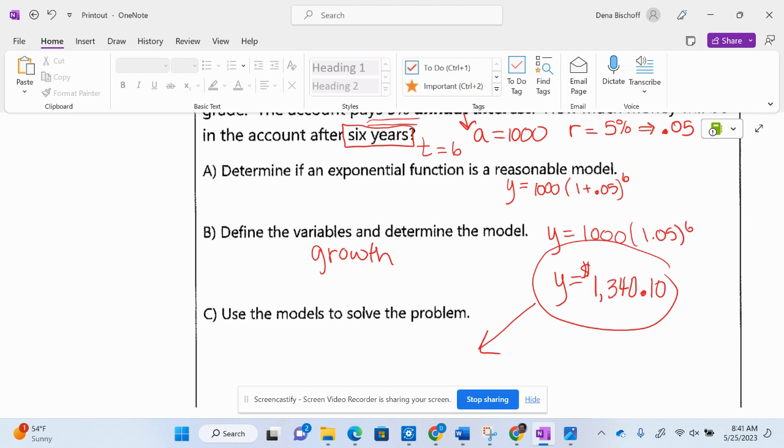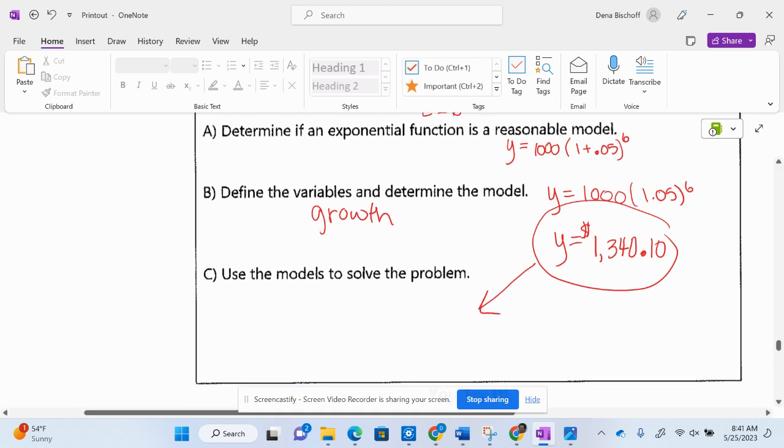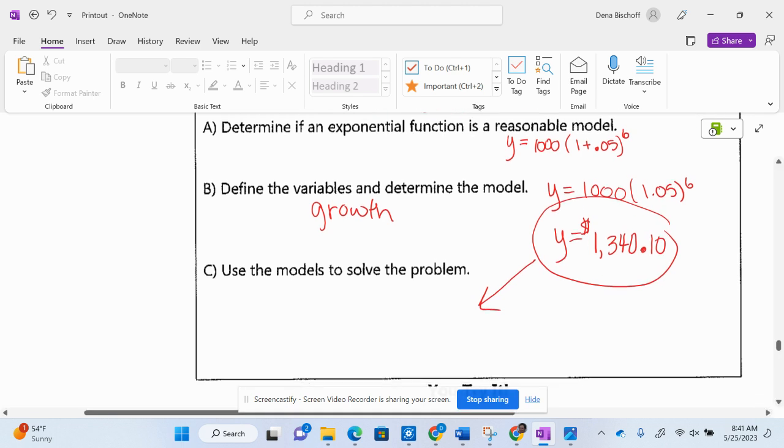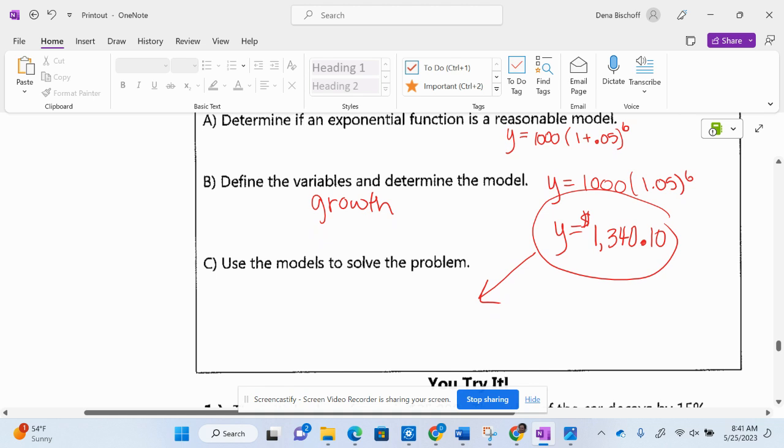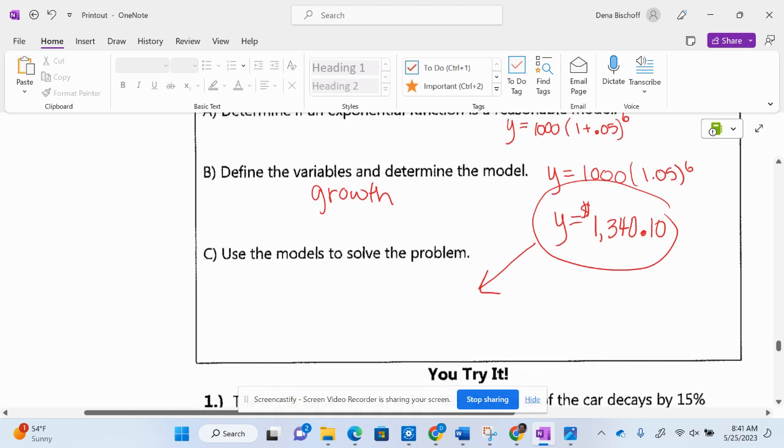Do you guys remember doing stuff like this? And I gave you that little foldable that had Y equals A times B to the power of X. And then we did examples on the inside. I don't know if you still have those notes or not, but you guys did really well with exponential growth and decay. And you did really well with compound interest. Your compound interest notes were your doodle notes. Okay. So we're going to do another one. Let me know if you're ready.